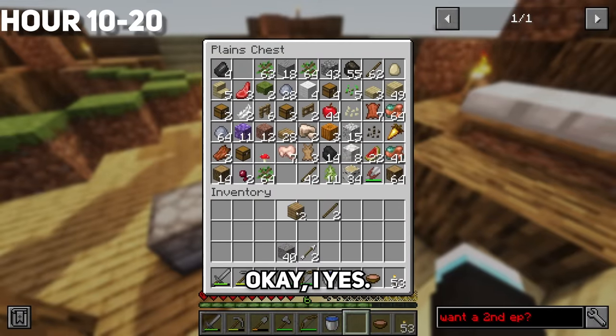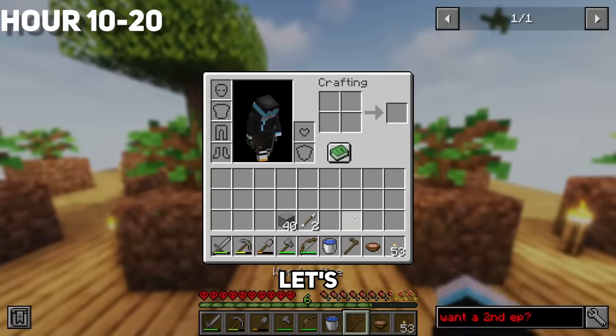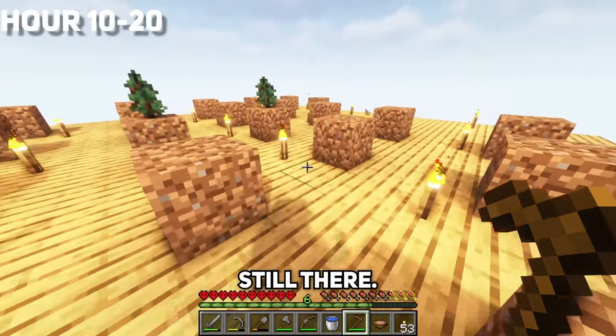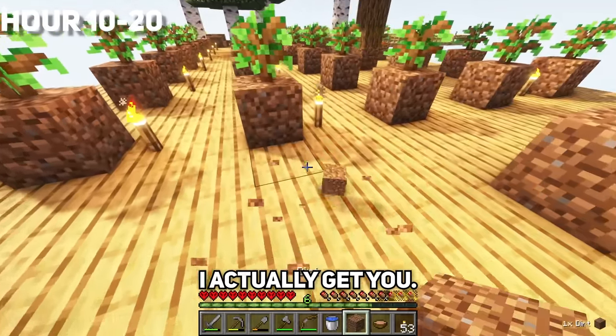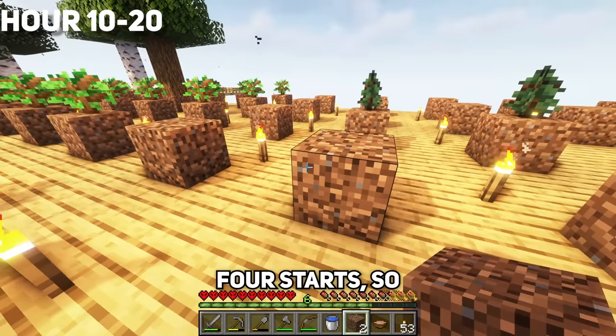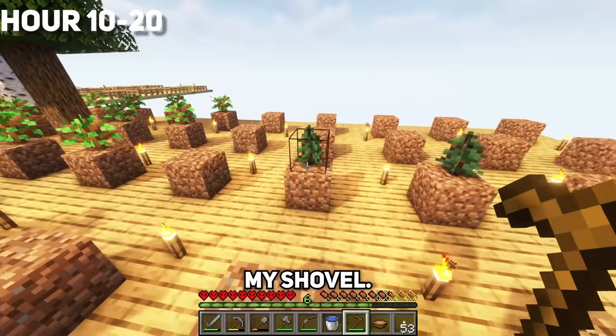Okay, I guess let's try making a hoe. Alrighty, let's see how this works out. Okay, so I can till it and it's still there. Absolutely phenomenal. Now, if I break you, I actually get you. Okay, that's cool. And then I do that. Okay, and now I have coarse dirt. So I guess I can't use my shovel?